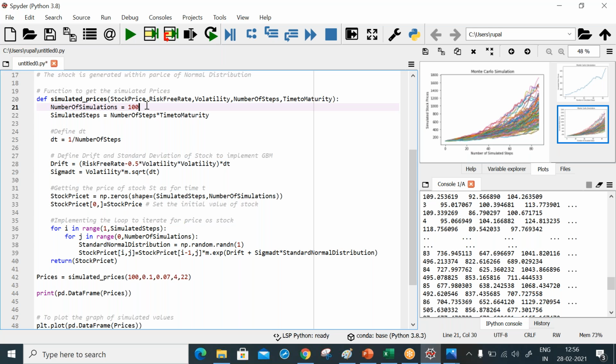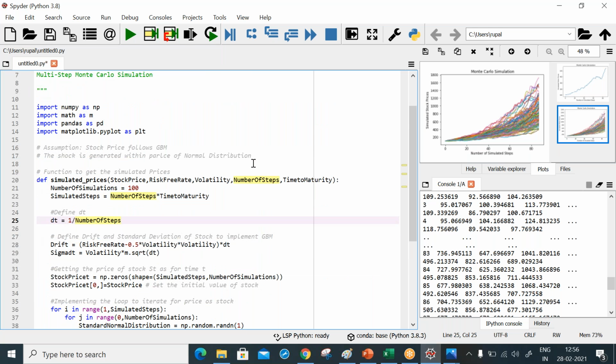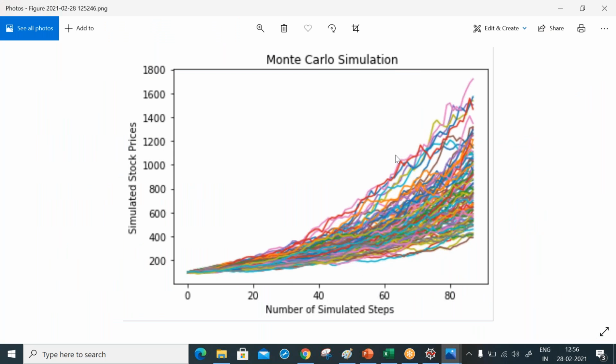So that gets us to the end of the implementation part of Monte Carlo simulation. Now, this was a multi-step Monte Carlo simulation, whereas in option valuations, we don't exactly need a multi-step Monte Carlo simulation, especially for the European call option, not the American call option, because an American call option can expire anytime in between. But a European call option can expire only at the end period. So if you don't have a multi-step Monte Carlo, if you just have a single Monte Carlo, that also will suffice for your European call option.